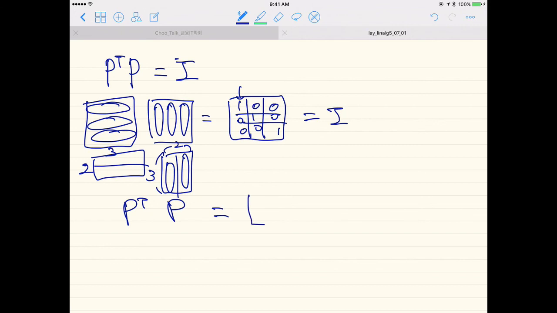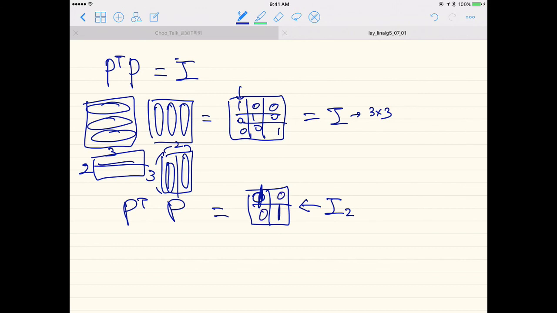So first of all, the size is a 2 by 2, and then what is that matrix? It's still the identity matrix, but this identity is in the 2 by 2 space, and then this guy is a 3 by 3 matrix, right? Yeah, still the same. So the inner product between itself will be 1 and 1 and 0, 0, right?